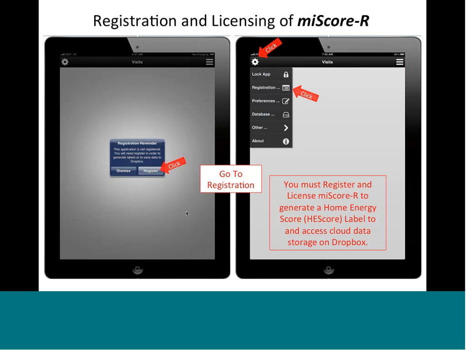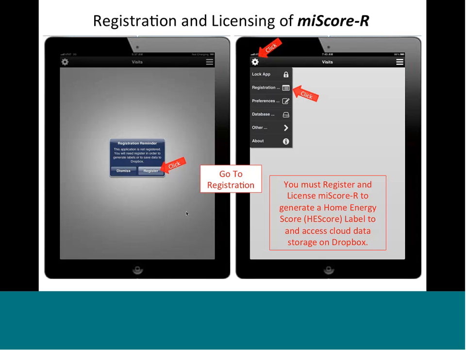On the left-hand side, you see a copy of the registration reminder that I had talked about earlier. If you get that reminder, and that reminder will come up every hour, we've made that into a nag to some extent because we want everybody to register.